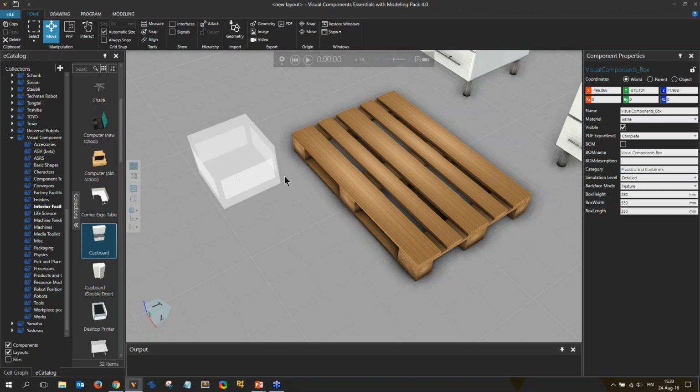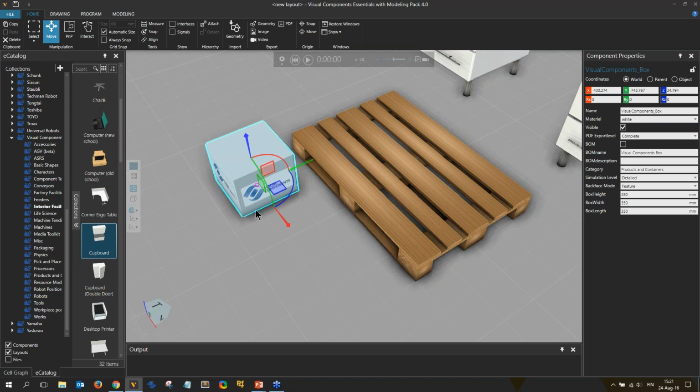There are also some shortcuts in this command. If I hold down Control, I can go over that pallet without it snapping, and then I release Control and again it snaps. So sometimes you, for example, want to avoid some orientation change while you move over a component. So hold down Control and it moves on a screen basis. Release the Control and it starts snapping again.